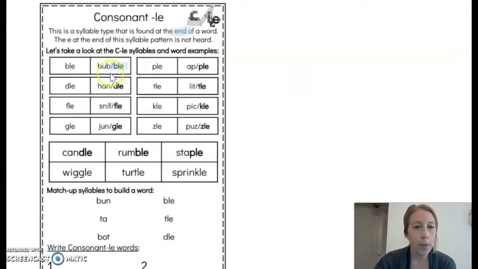Bowl. So I'm going to read the first syllable. Now this is why it was important that we talked about the other syllables first, because you're going to combine those with your consonant LE syllable. So I know that this is a closed syllable, b, b. The B is closing in the U, making it say bub, bowl. Put it together, bubble, okay?